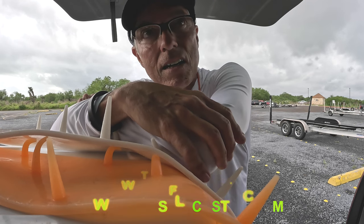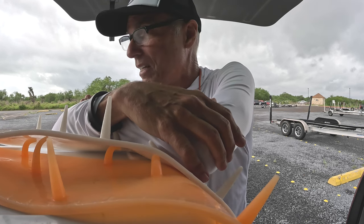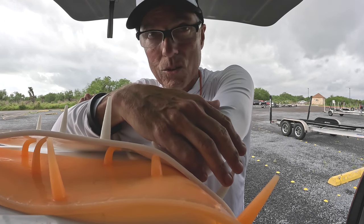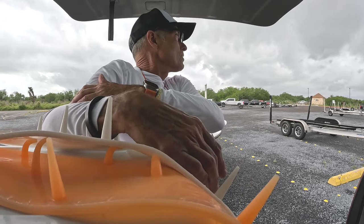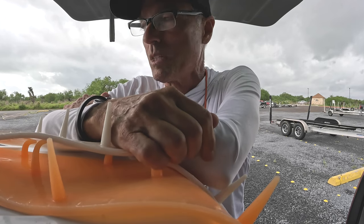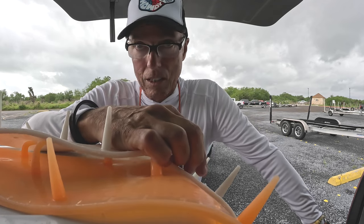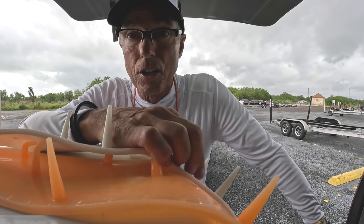We were on the island earlier at the fish camp south and the sun was shining bright, then I started heading inland — it's about 35 miles to here from the beach. The weather changed on me. The wind still isn't too high though, so I might just try and launch the drone and get a shot of this place. Yesterday when I was shooting video there was nobody here, but today there are boats and trailers already here on a Tuesday.